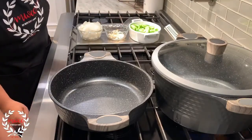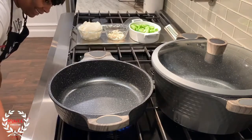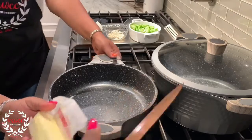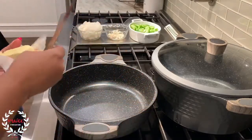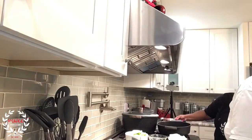Yeah, get it going. This kitchen is probably one of my favorite places to have been in. I'm a guest in this kitchen, but I think I'm going to come over more often. You're welcome. You're more than welcome. Is that the heat? That's a good one you got. Oh yeah, that's perfect.